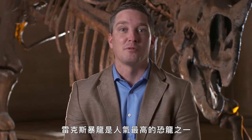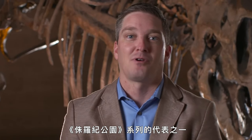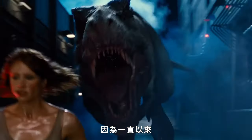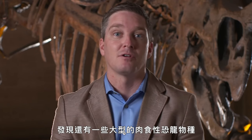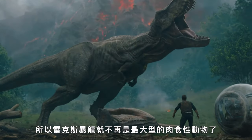Tyrannosaurus Rex, one of the most popular dinosaurs of all time, one of the greats of the Jurassic Park film franchise. T-Rex is always portrayed as the top dinosaur because for the longest time it was the largest predatory dinosaur we knew of. Recent discoveries, only in the past 15 or 20 years, have shown that there are several other species of large carnivorous dinosaur now vying for that title, so it's possible that Tyrannosaurus has been dethroned as the largest carnivore.